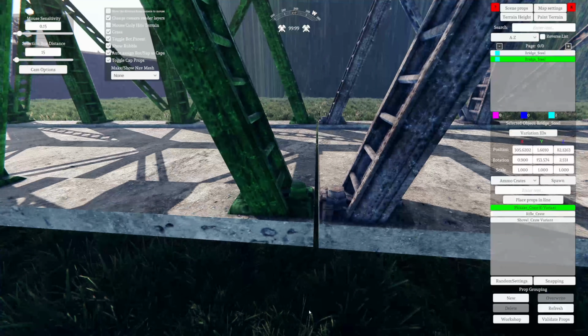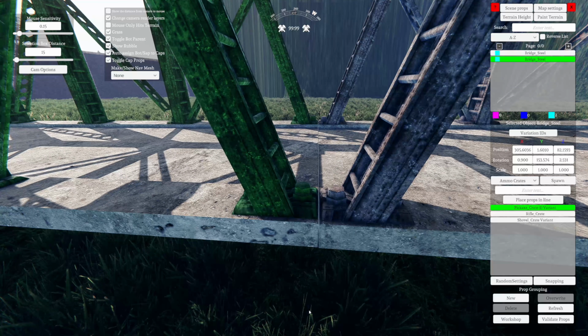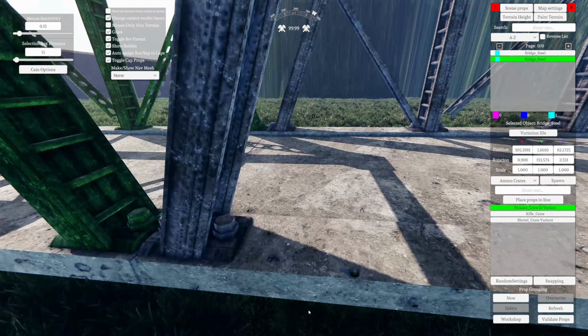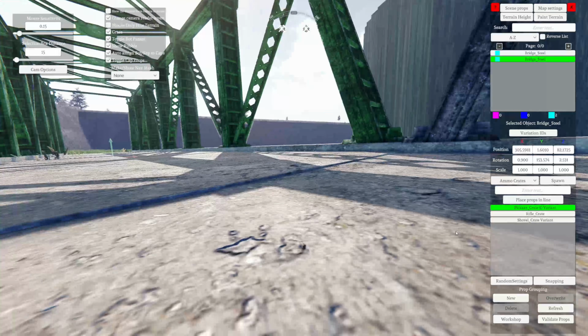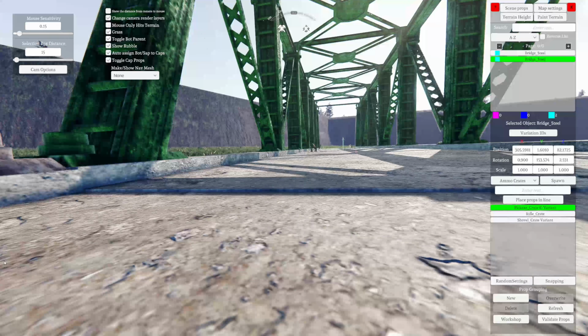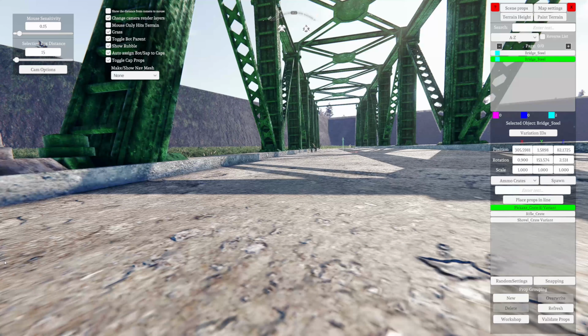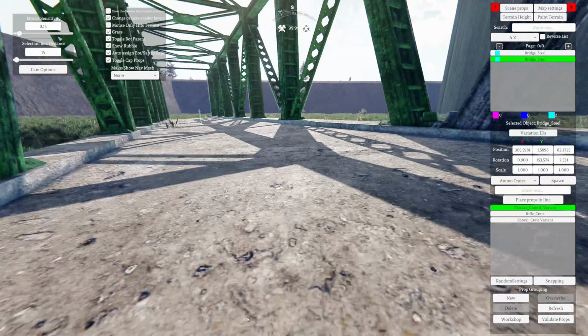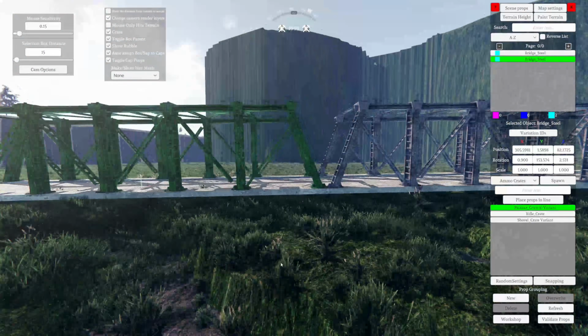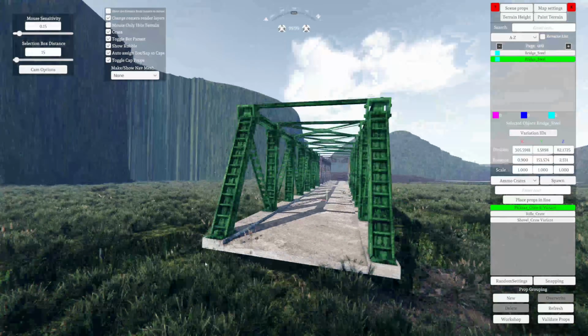So we're connecting the bridge. We can kind of use G here, holding down G to form this. Maybe that's a little too high. As you can see here, I'm getting real close to it and checking everything. I can hold down T now and get it a little bit lower. There we go. Now it's flush. I can't really tell that there's even a line there. So that's a good example of forming props together to make them look good.